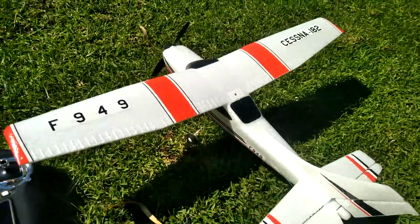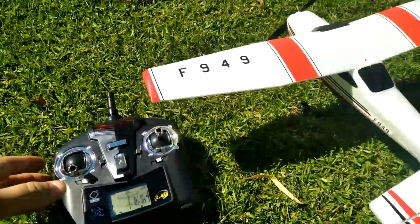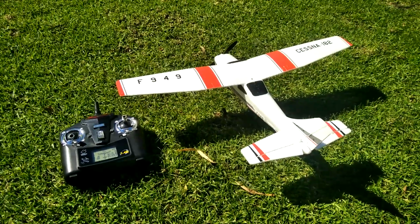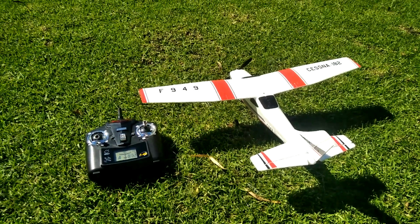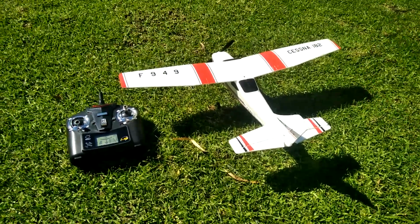So it's already powered on, and as you can see, she's ready to go. I'm going to change to my hat cam, and let's see how I go with my first flight of a 3-channel airplane and this airplane in general.